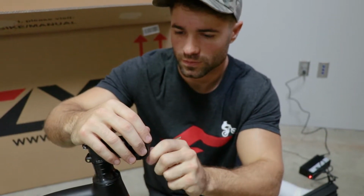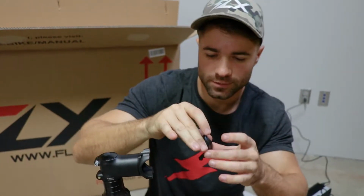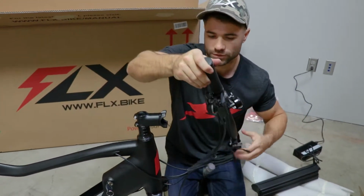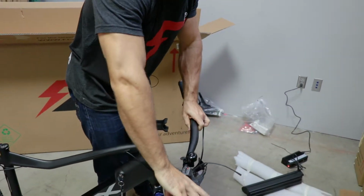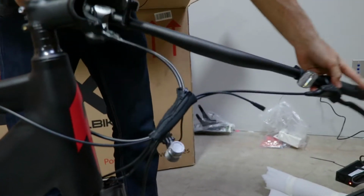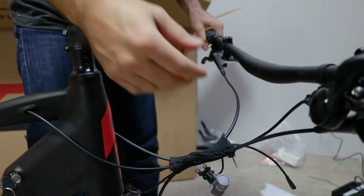So that's the final bolt there, and put that somewhere nice. Don't lose the bolts. Now we're gonna check these handlebars and make sure they're lined up correctly. So you want the brake handles in front of these handlebars. Make sure, because you can twist these around too much, we don't want too many twists in the line. Make sure this is the straightest configuration on these lines.